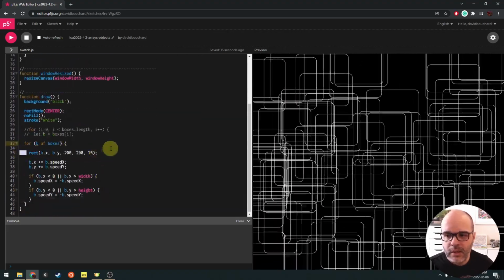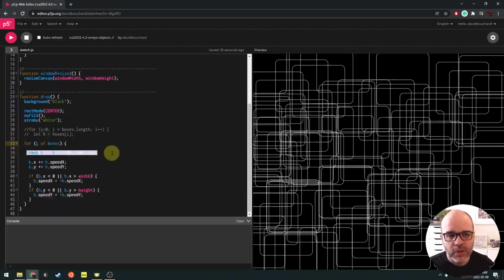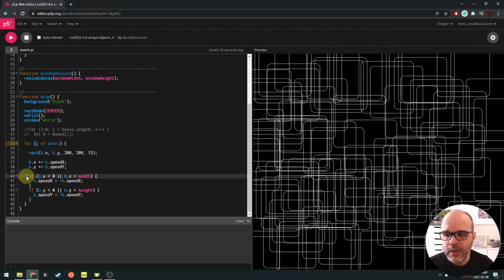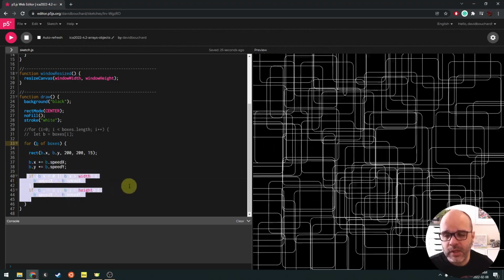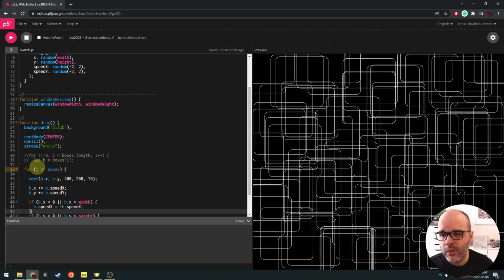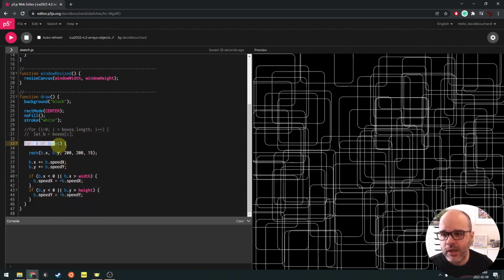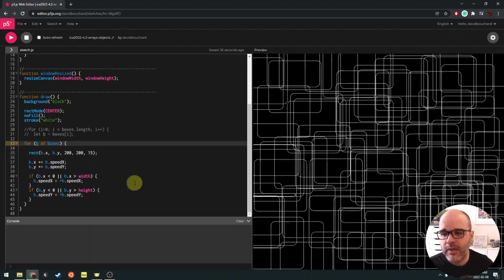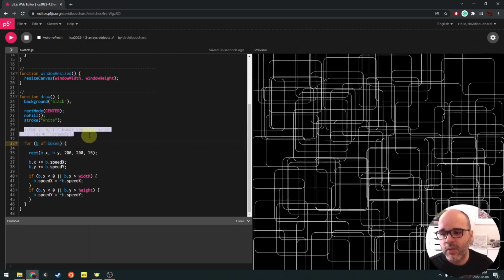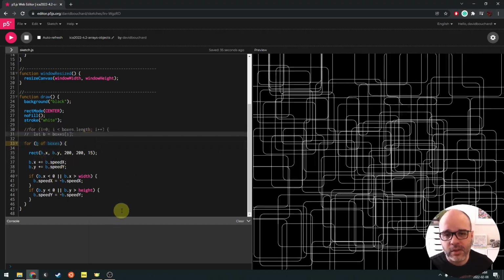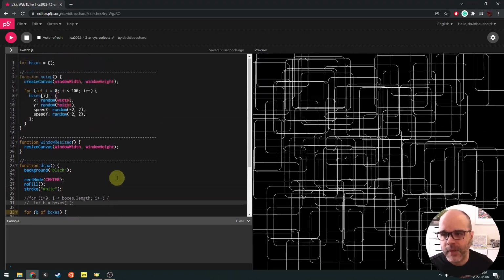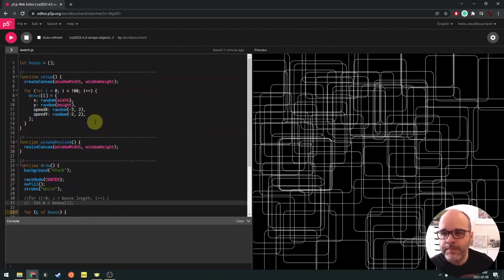In this case, I'm using the variables to draw a bunch of rectangles, move them, and then bounce the speeds if need be. Okay? So in that particular case, I don't care what the value of i is. So this shortcut syntax just makes it even that much easier than this one to iterate over this array.